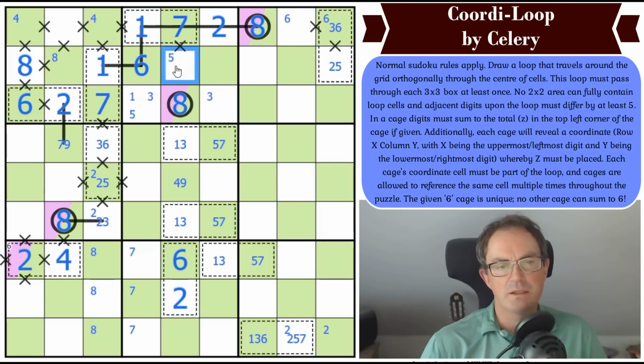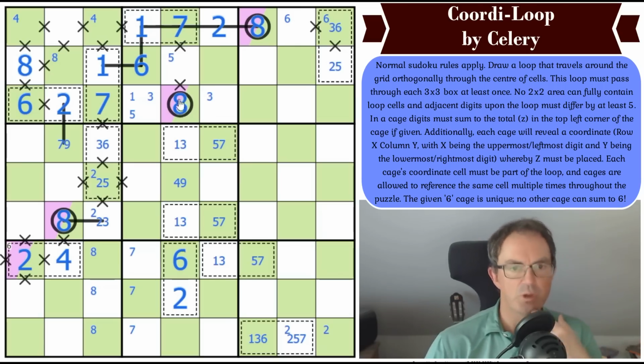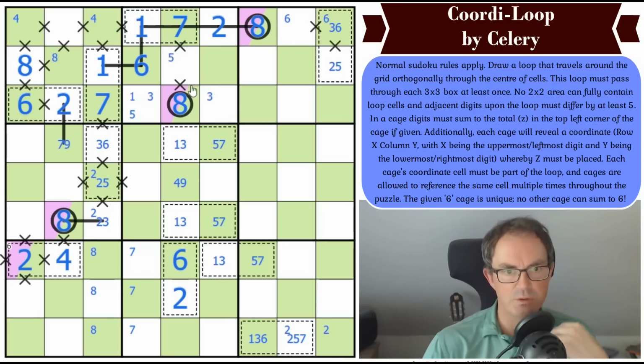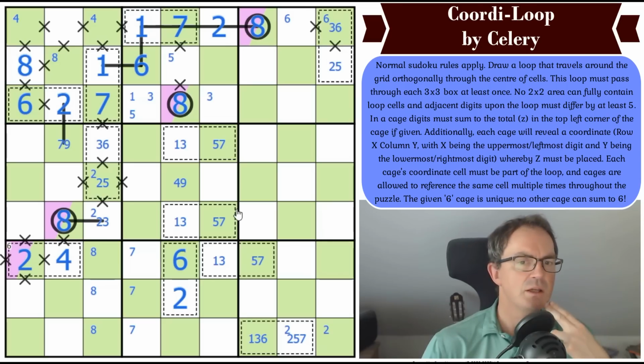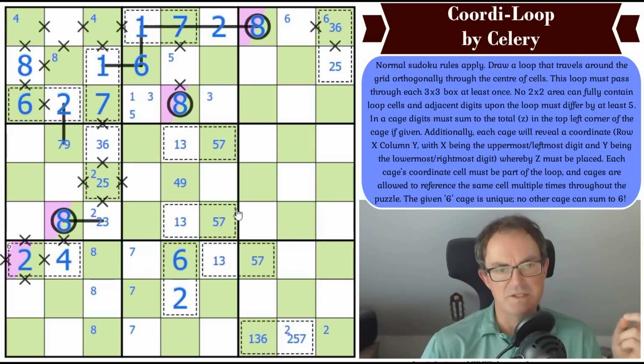Oh, this square can never be on the loop anyway, because that would create a 2 by 2. So that's certainly not open or available for this 8, which I suppose we could have got another way by noting where the 3 is and noting this would have had to be a low 4, which it couldn't be because 4 and 8 are too close to each other. Feels like that's going to be a natural loop segment, doesn't it? In fact, does it have to be? Is that the point? Yes, it is.